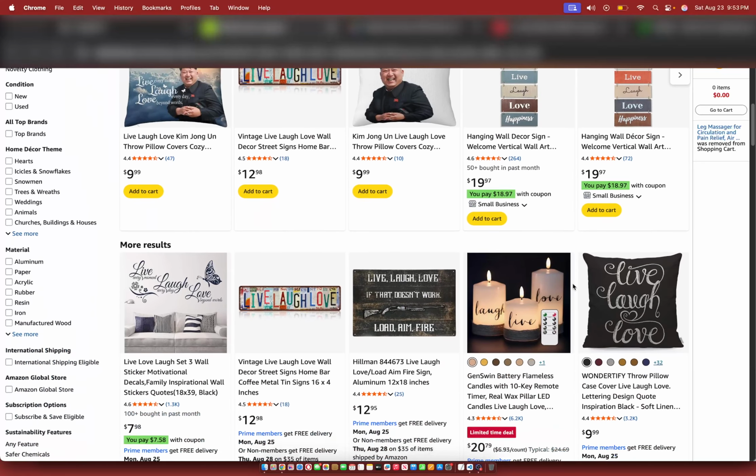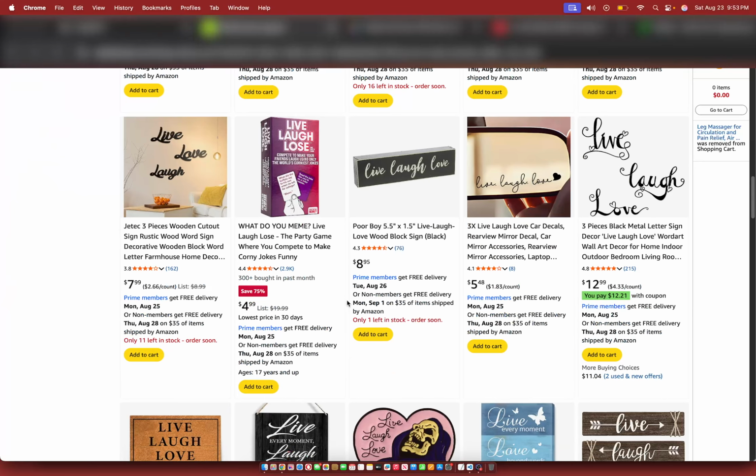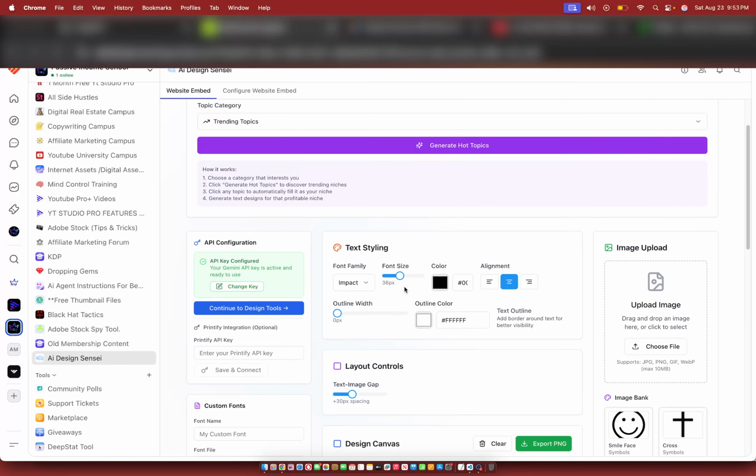So these kinds of designs, like I said, they're everywhere. Not only can they work as text-based designs, but they could work on any kind of product, and they could work for almost any kind of statement. But what if I could set up a system that AI will essentially create these statements for me? Let me go ahead and show you what I built here. You guys have probably seen this. This is in my members area, AI Design Sensei.